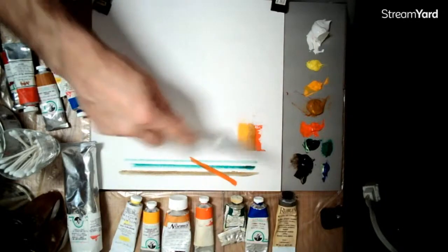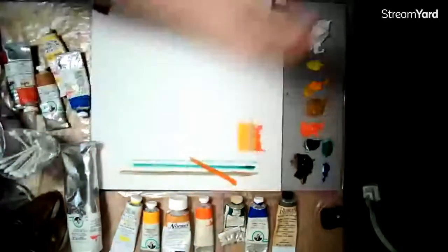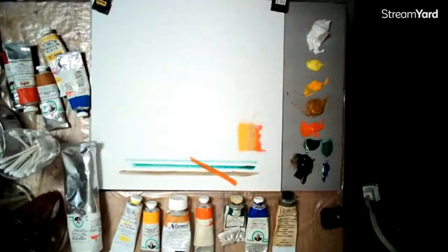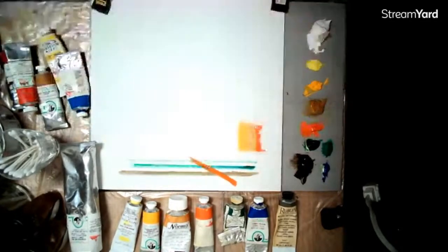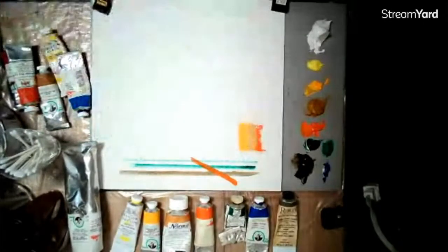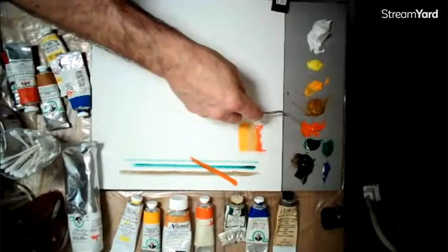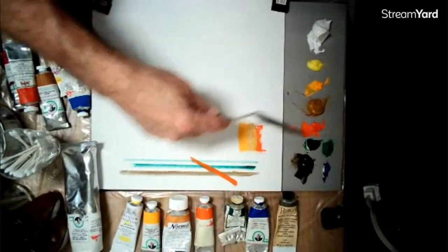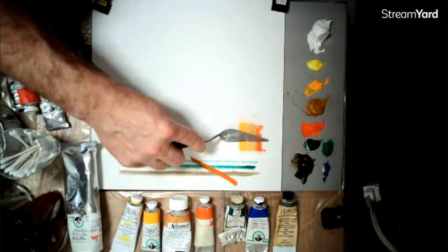And the other thing that's good is that you can actually go back and scrape the color off again, and that gives you a very thin, transparent layer of color. As long as you're bringing your palette knife in the same direction, vertically I'm working here, those colors will stay consistent with each other. So I'm going to go back into that orange again because I want to clean that up and just run that in.